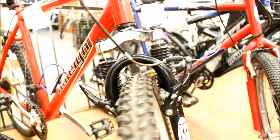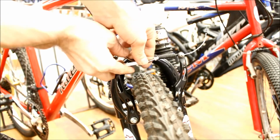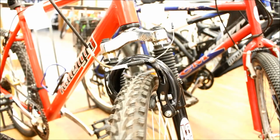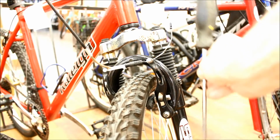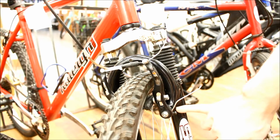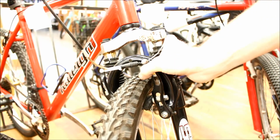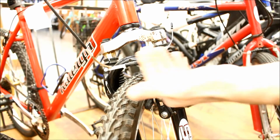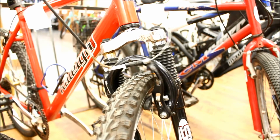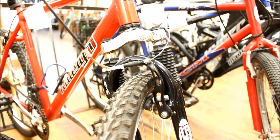In terms of adjusting them, the first thing to know is you very rarely actually have to adjust the bolt. There's a quick release system, so for getting the wheel in and out relatively easily, that just quickly and easily pops together. And in terms of adjusting it, for balance side to side, we've got these springs and the screws here. See the spring in here? It's mounted to a hole in the fork legs themselves. It goes up in here and pushes against the arm to push it away from the rim. To make it push further away from the rim, you tighten the screw inwards. That'll put more pressure on the spring and make that one arm move more. And the trick is to get it so both arms have very similar tension, so they're nice and balanced.